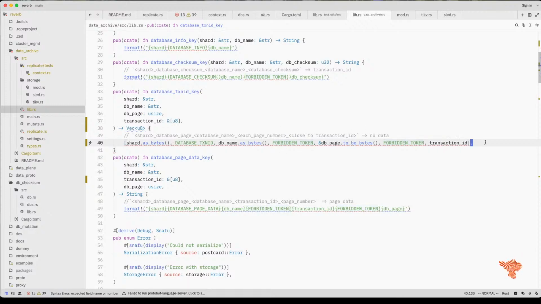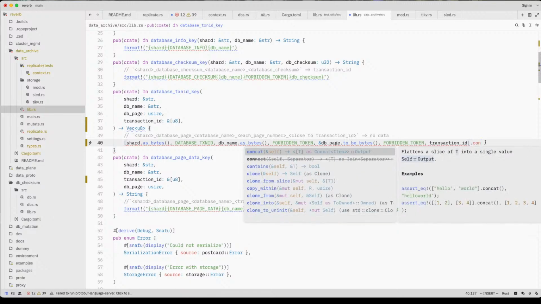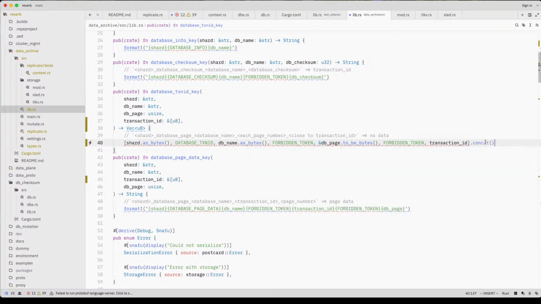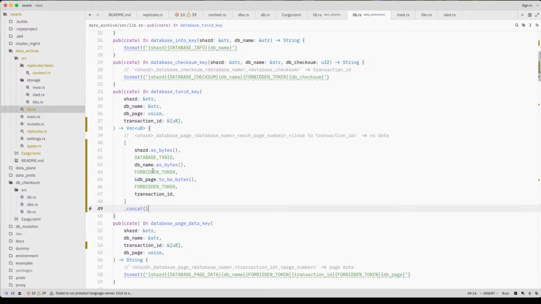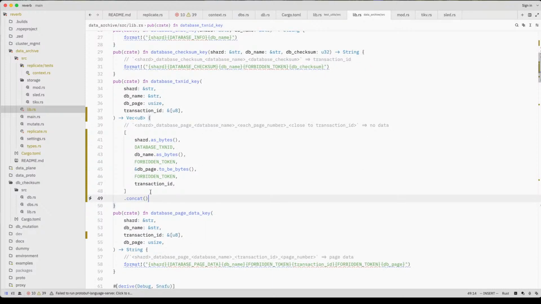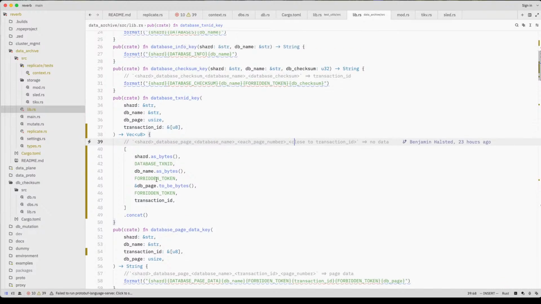Not too bad. Okay. Shard database name page. All right.